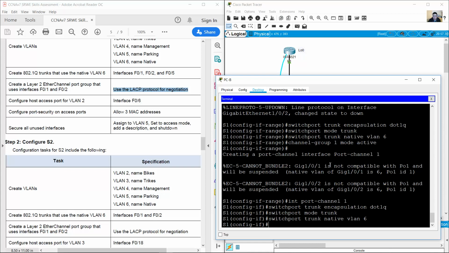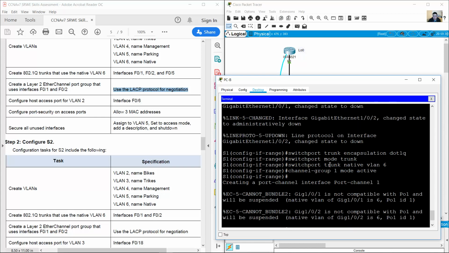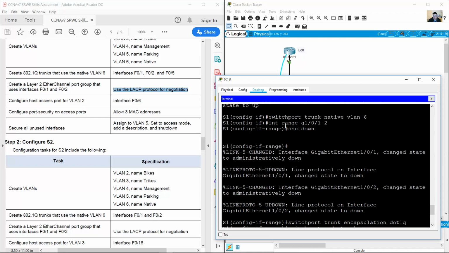Very good. Remember, gigabit 1 and 2 shut down.